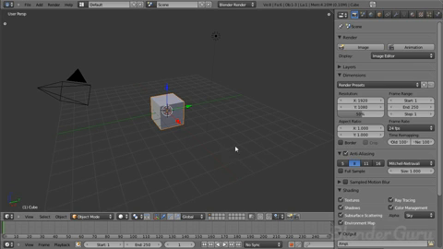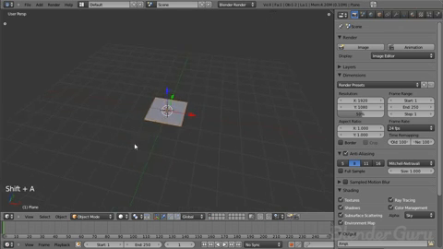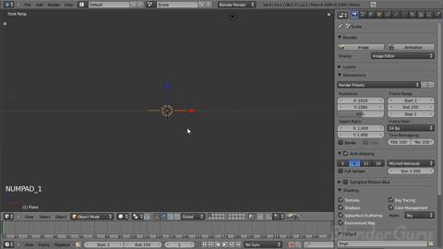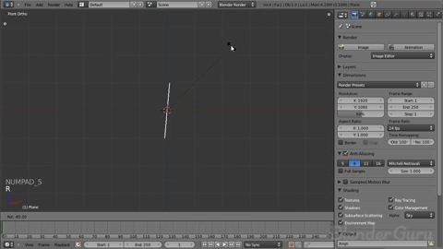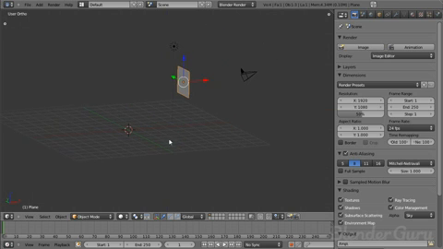Go ahead and open up a new scene now. The first thing we're going to do is create the particle emitter, which is going to be throwing the fuel into the scene. So let's go ahead and replace this cube with a plane. Now I'm going to rotate this by 90 degrees because the particles are going to be thrown from whichever way the normals are facing, which would be now to the left, which is what we want. And I'm going to place it about there.